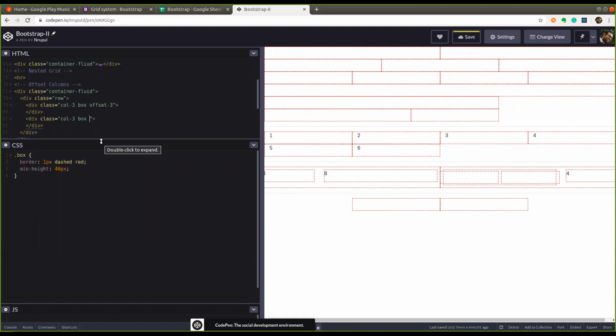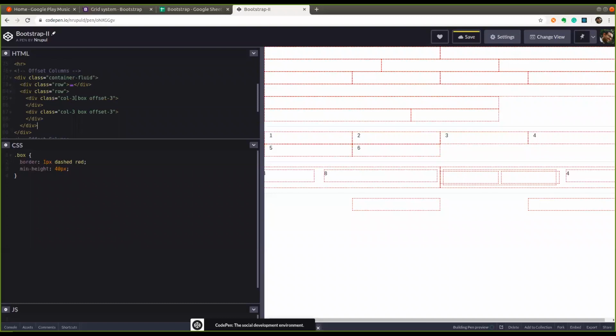In the second one, if you want to make this one also offset, if you do this one also offset, it will be pushed by 3 more columns. So you can see you achieved a different kind of layout, or you can create other kinds of layouts, like let's say you want 2.